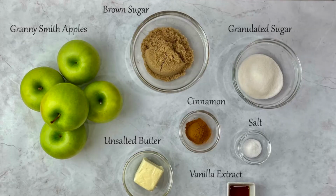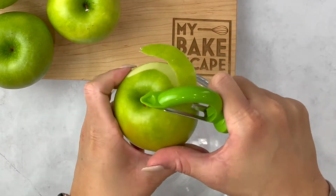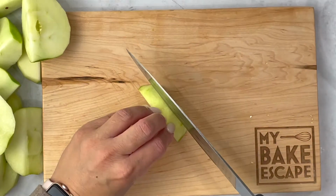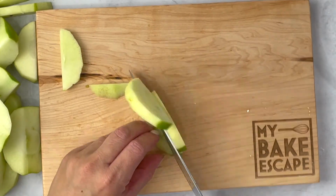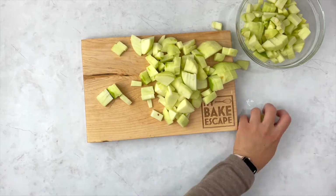For this, you will need Granny Smith apples, brown sugar, granulated sugar, salt, cinnamon, unsalted butter, and vanilla extract. First step is to peel and core all of the apples, and then I like to chop the apples roughly into a medium size, not too small, not too large. And they don't all have to be the same size, but I try to make them roughly around the same size so they cook evenly.